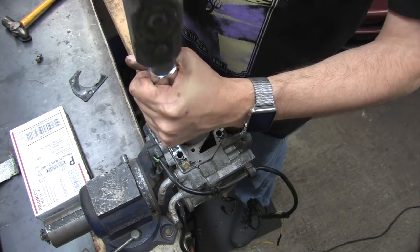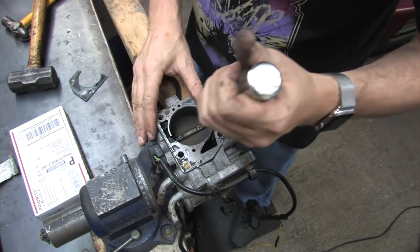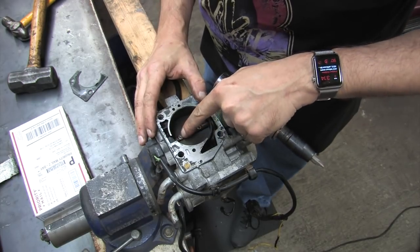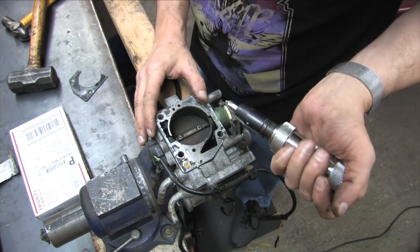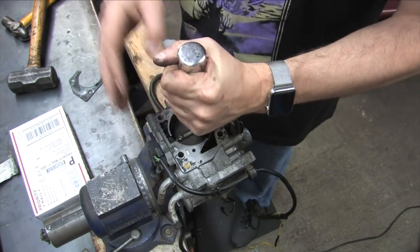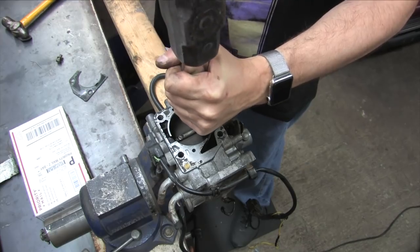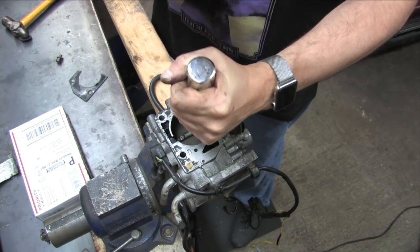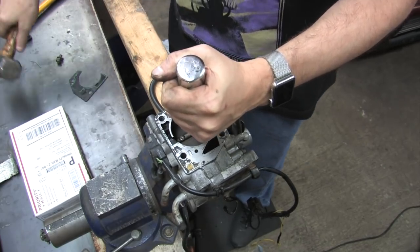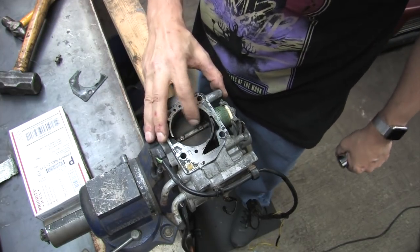Whenever you read forum posts about doing this, everyone talks about using an impact driver. I'm here to tell you that you don't have to use one for this. That's why. And not all impact drivers are created equal. The one like this one that they sell at your local auto parts store has bits that seem to fit this screw, but it's the wrong tool for this job. And the bits that come with this tool are too big and cut at angles that are made for doing brake jobs, not throttle plate screws.